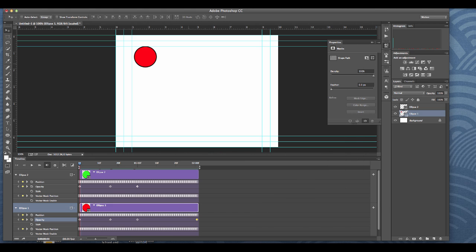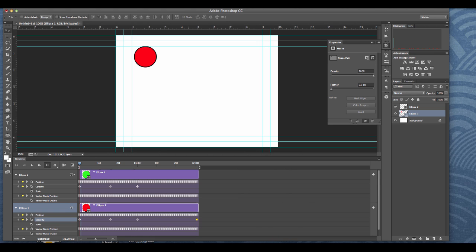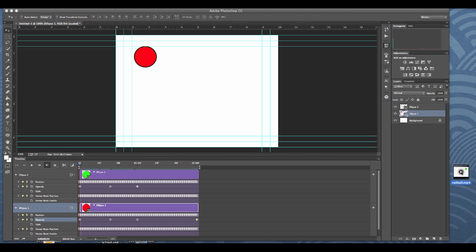And render. It shouldn't take too long for this particular video, but you can see it did take maybe about 5 seconds. If it is going to be longer, you do need to leave some time when you're working on this project. It's not going to be automatic, so just keep that in mind. There's the video right there. Sometimes, depending on if you're going to be doing like 10-20 seconds, you could spend half an hour, 45 minutes just rendering it, depending on what you have and the layers that you're working on. It could be longer too, so just leave the time to work on it.